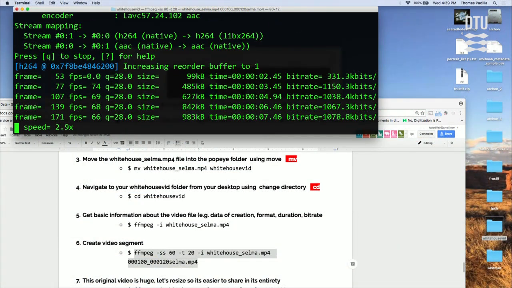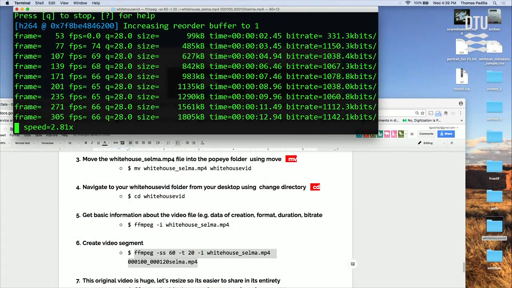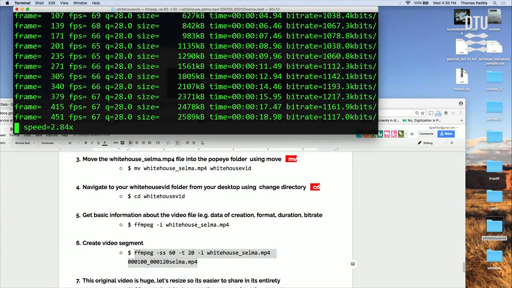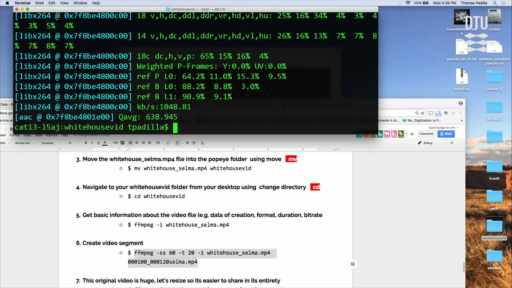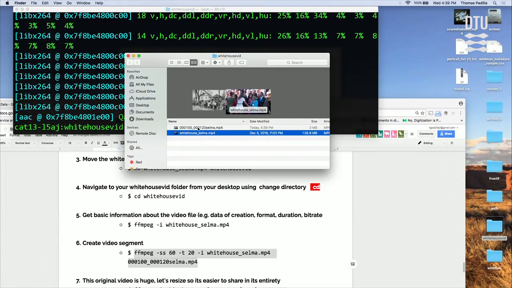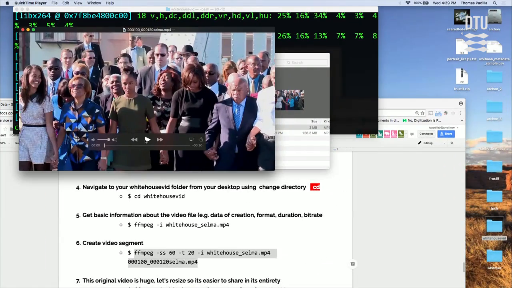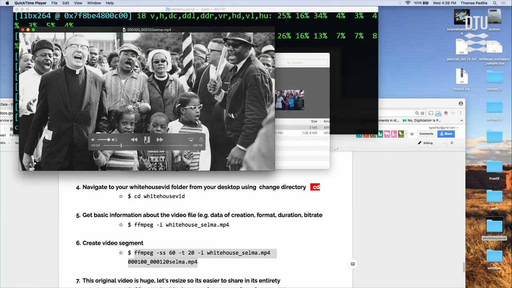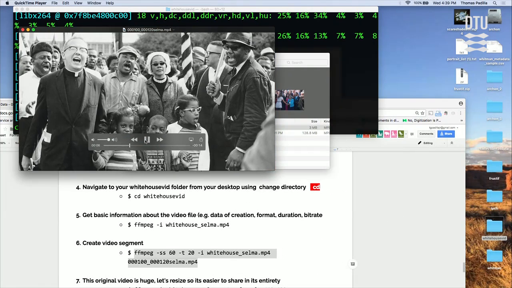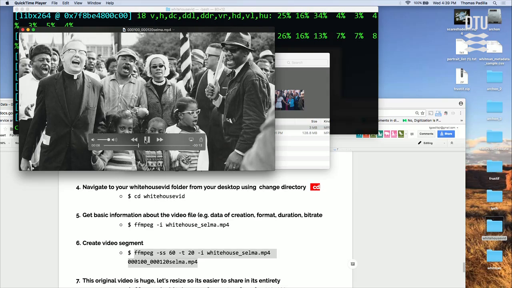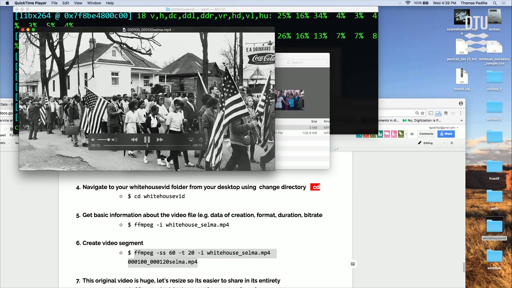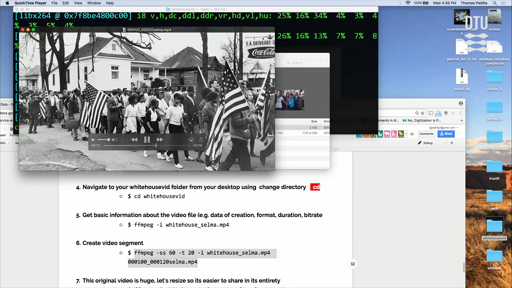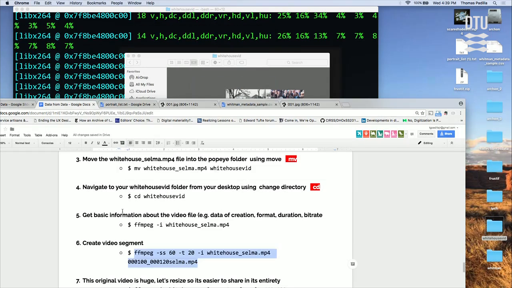So if we hit that, it's going to be moving through every frame, slowly subsetting. And then we should have a 20-second clip that starts at the 60th second. Okay, so I'm going to close that.